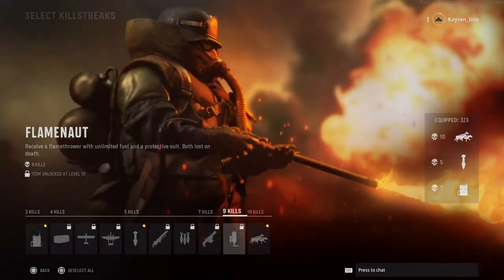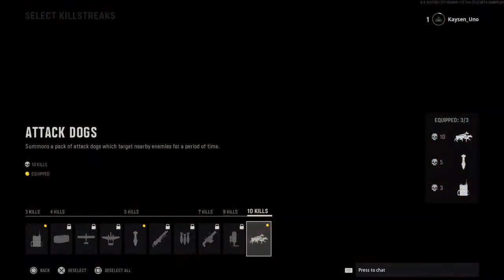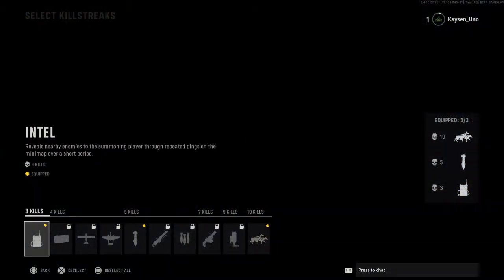The flamethrower guy. I've seen the trailer, so I do know this looks dope. I do want to do this, but it unlocks at level 10. So I gotta wait. And the dogs, this is also new, attack dogs. I want to kill some people with some dogs, homies, some baddies, you know? These dogs look kind of cute, but when they're biting your leg off, they won't be so cute. So yeah, look at that. You get a best friend nearby when you need them. Yeah, that's cool. But 10 kills, you gotta kill 10 people. I think that's kind of hard without dying, right? I don't know. We'll find out.